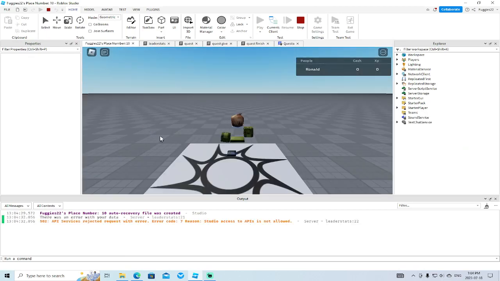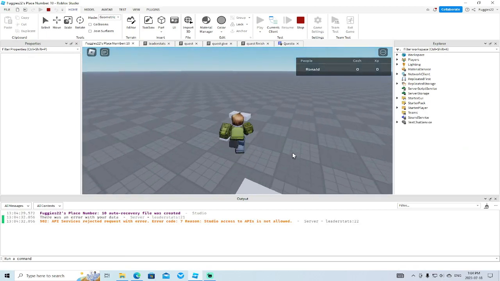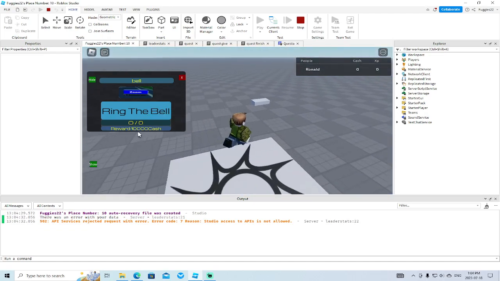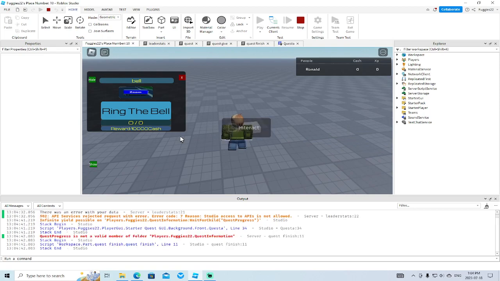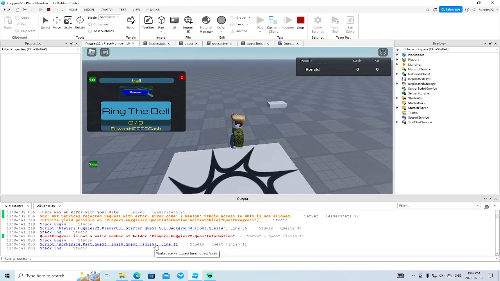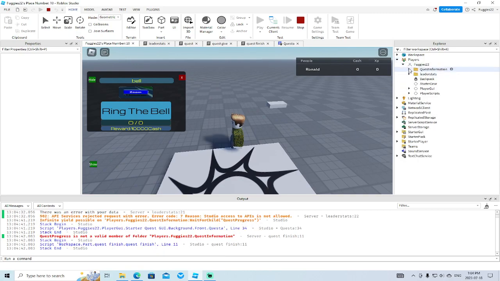If it finds it and you can put it in there, then. All right, there it is. See, ring the bell. Hey, look, we're going to get 10,000 cash. Quest progress is not a valid member of. So now we have our quest information. Oh, look, quest objective is twice, but quest progress is not part of.